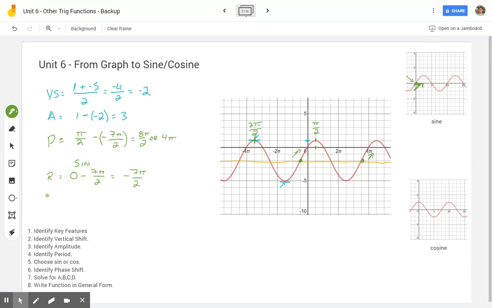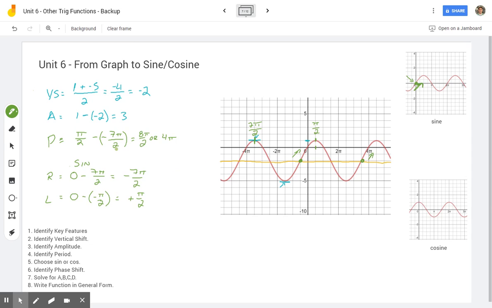Now, if we chose to do the left side, again, we start with 0 because that's our origin point. And in this case, we're going to subtract when we move and look at this side here. We're going to subtract a half pi, it looks like, 1 pi over 2. And so to go to the left, we're going to be adding pi over 2.